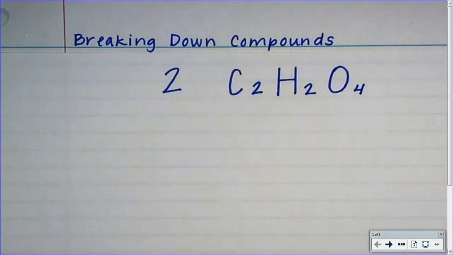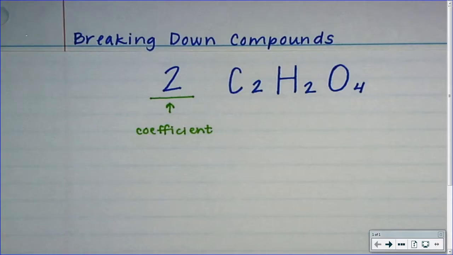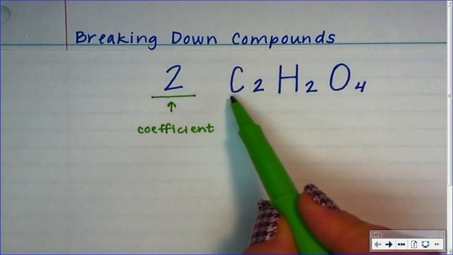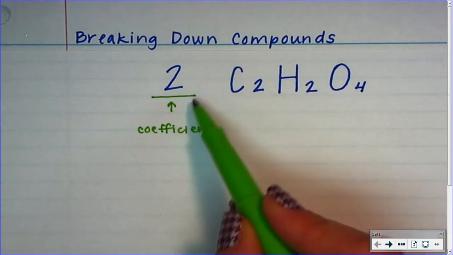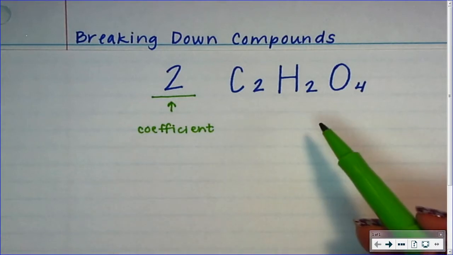Okay, we're going to throw another something a little new at you, and here is where the coefficient is coming in. So if you ever find a number that is in front of your compound, that is referred to as a coefficient. So you'll go ahead and do the compound itself that you have right here, just like normal, and then the coefficient is going to multiply everything by whatever that number is. So let's go ahead and do this first.